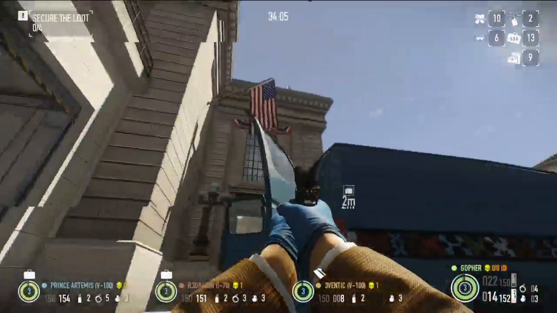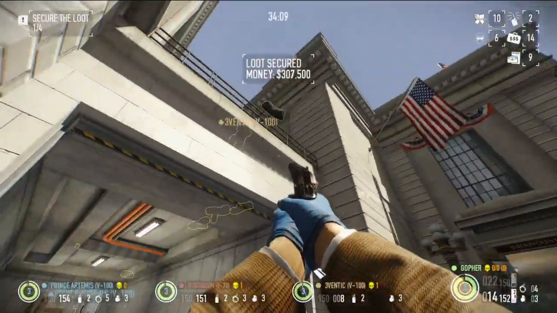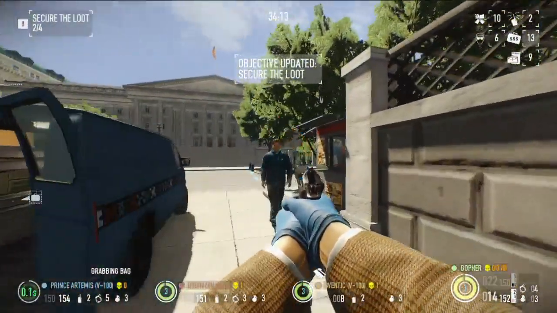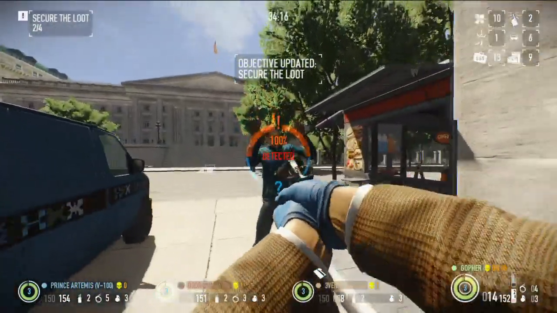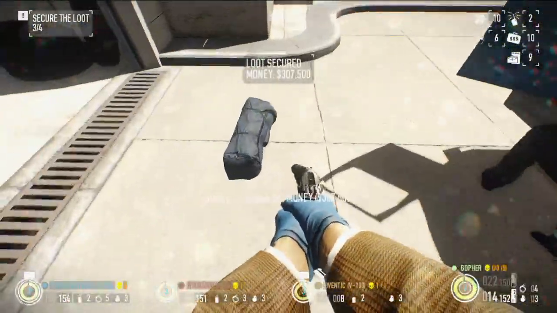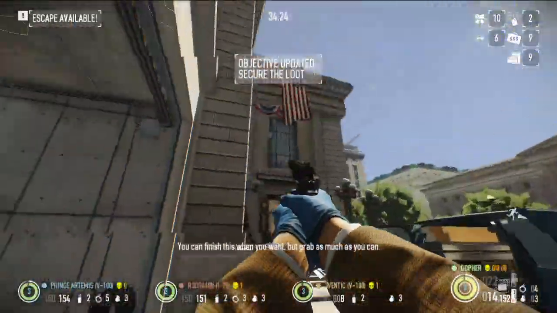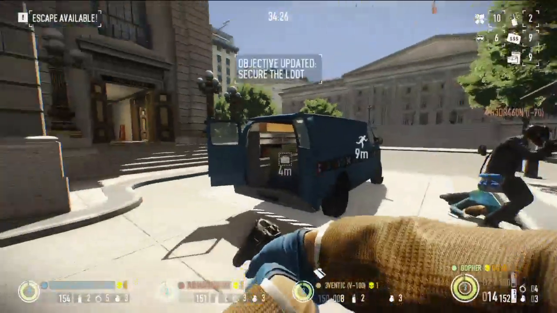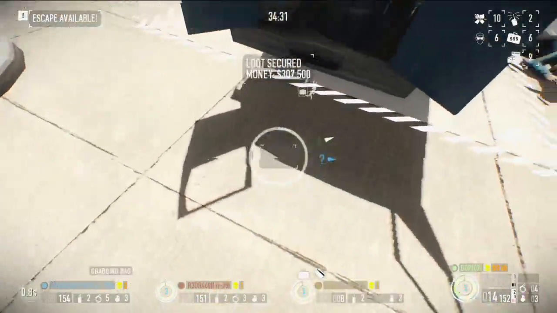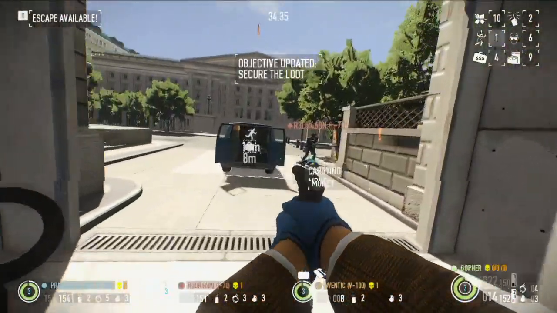So, start throwing those bags down. Took them down. Oh, civ. Down on the ground. Keep throwing, just keep throwing. Don't move. You can finish this when you want, but grab as much as you can. Nice shot, nice shot. Oh, almost. There's a bag behind you in the warehouse. How the hell did you bounce off that one?